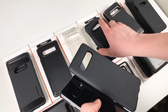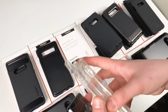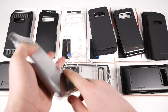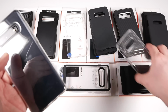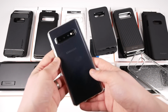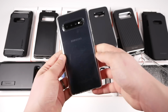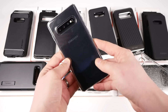So next up, we have a little bit of a different case offering. So this right here is the liquid crystal. So we'll pop that one on first. So this is another see-through case. It's stickier than the one down here. This would be the Ultra Hybrid at the bottom right here. So it'll grip a little more in your pocket than other cases. And it's also, I would argue in some ways, a little bit less of a dust magnet than some of Spigen's other clearer cases. But you can see there's a few smudges there.